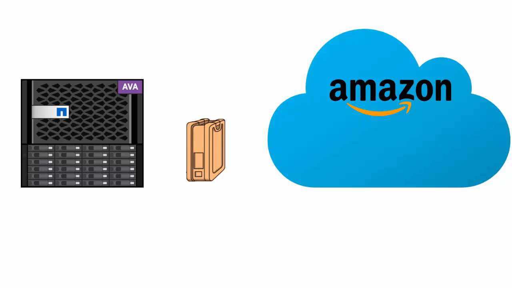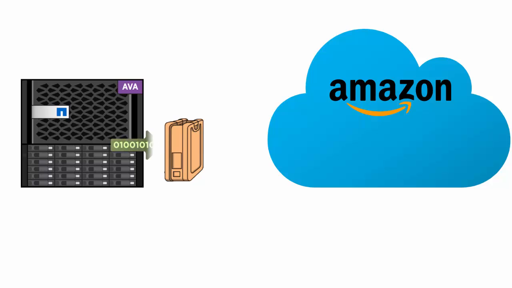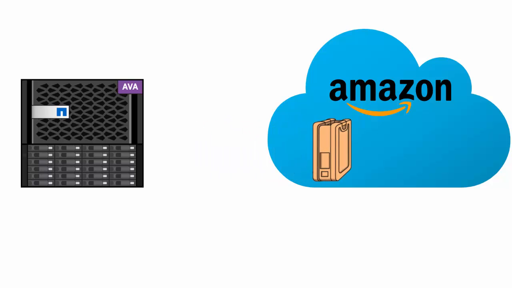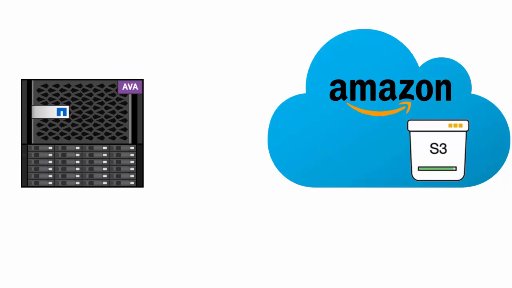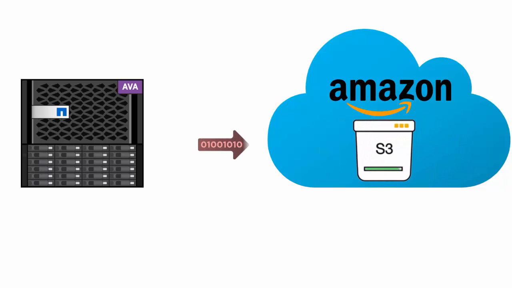For a fee, a Snowball is ordered and delivered on-site where it is connected to your 10 gigabit network. The second step is then to have AltaVault send the initial seed backups to this device instead of the Amazon cloud. Once the backup data is loaded over your high-speed intranet to Snowball, the third step is to ship it back to Amazon, who then uploads this data to your object storage bucket, thereby completing this large data transfer. Finally, AltaVault is instructed to begin normal replication to the cloud and will transmit any additional incremental backups, typically deduplicated at much higher rates than the initial backups, to Amazon using the normal internet connection.